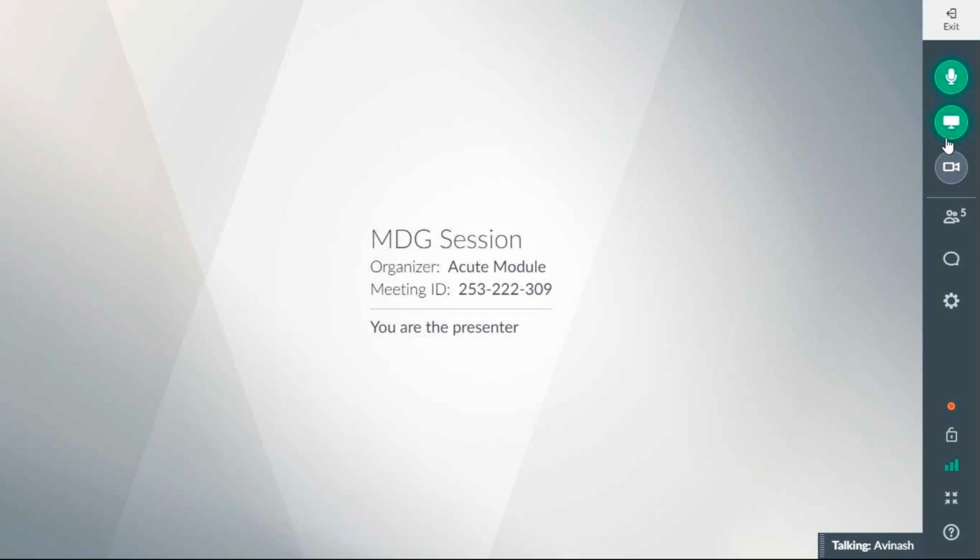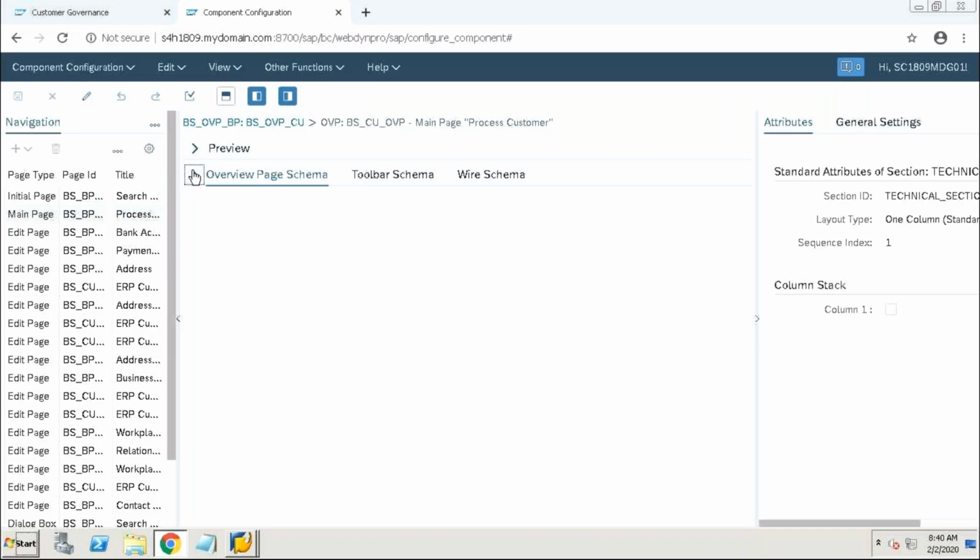Karthik, just one thing. Is it a good time to ask? Yes, please. We were working on an S4 upgrade project where after the upgrade we have seen that in the MDG screen some of the codes, some of the field names in UI modeling, which we were using previously, have changed. Here the attribute panel is now on the right hand side.